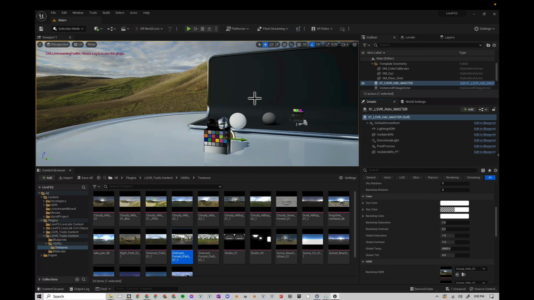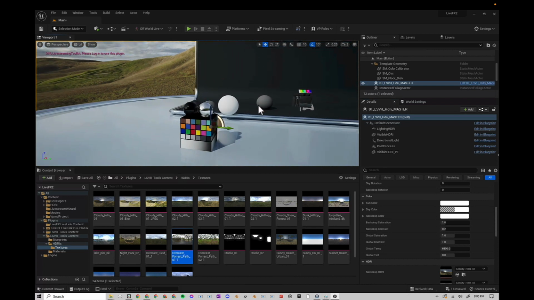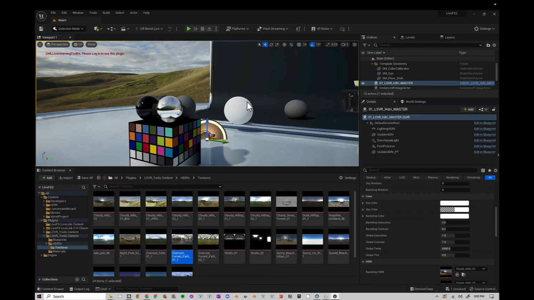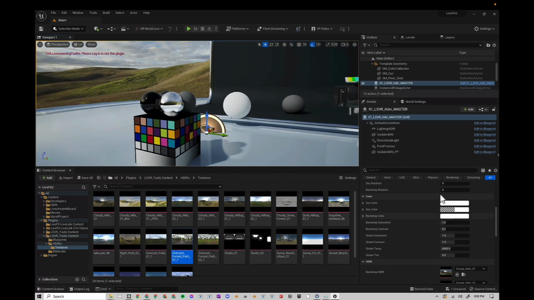So same like with the brightness. A lot of times you've lit a scene and you have lots of different things affecting your color. You might have the sun color. You might have the HDRI lighting color, which is the sky color. You might also want to change the color of your backdrop. And then you have your other colors that you're getting from your post process volume. I've added a bunch of those here, and I'm going to continue to add more.